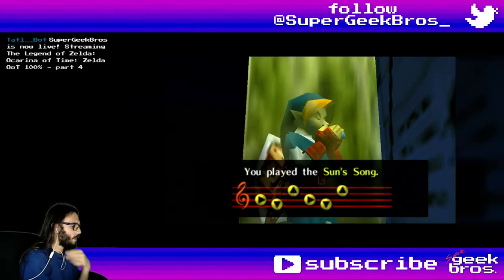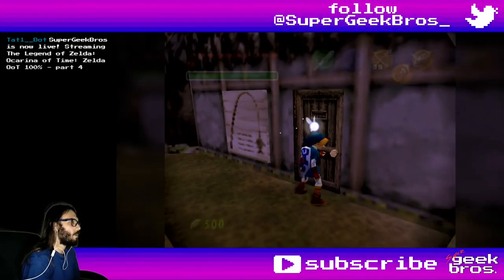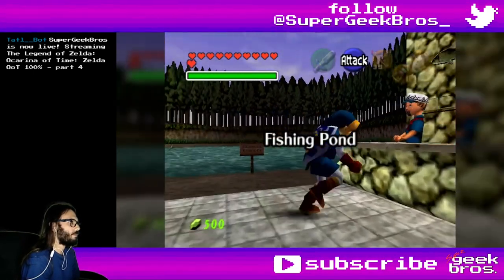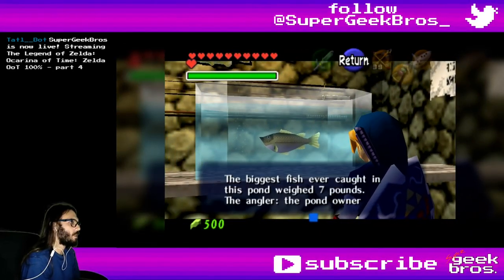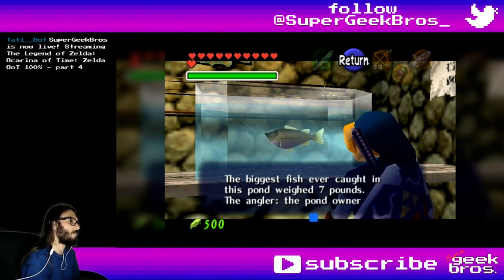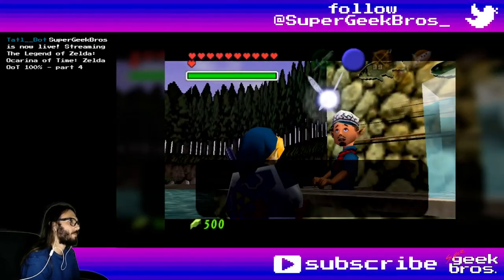I didn't come here as a child yet. I think I can get the heart piece. But now I'll be able to get the... fish ever caught in the spawn weighed 7 pounds. The angler, the pond owner. Oh yeah, I could catch a child fish here. Yeah, not really important. Okay.